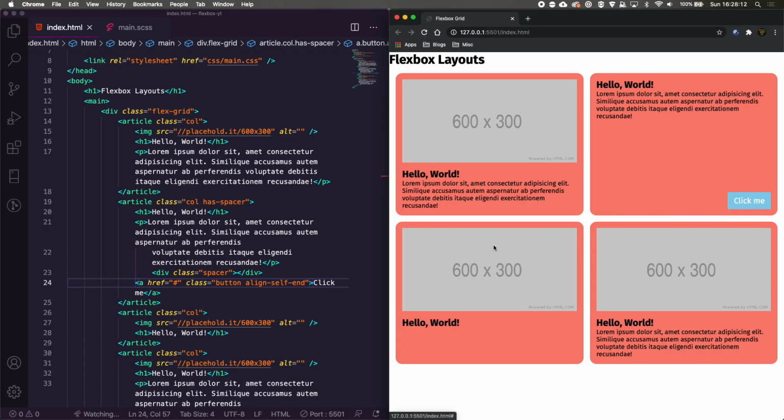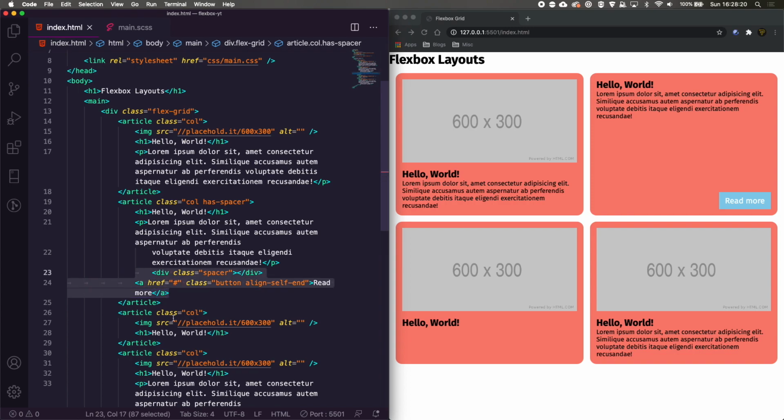It says read more, or let's change it to read more so it makes a little bit more sense. Read more and hit save. Now you probably want this on every single one of your columns, but I'm just showing you how you could do it separately as well, in case, let's say, you have special parameters where it has a link. Some of them might just be like Instagram images in a feed or whatever you want, and then some of them might have separate links. So that's kind of why I'm showing you how to do it there.